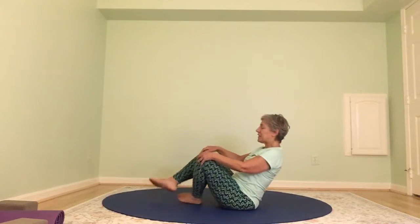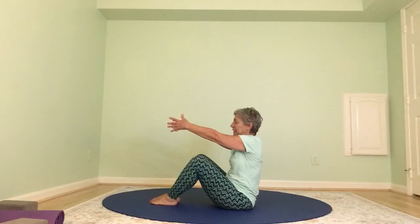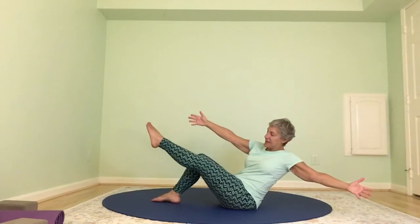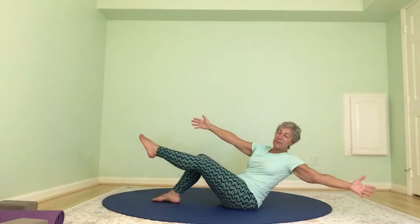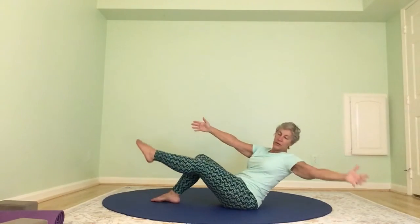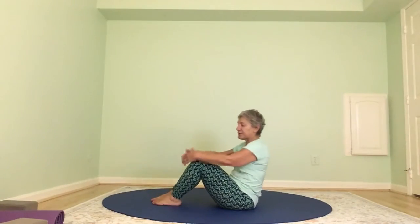So now we're going to take that to the side, all right? So arms are long, and you're going to go right arm back, left arm forward, and take your right leg up, tap down, come up, up. So we're tapping down, we're not landing the foot. Part of the work is keeping those toes pointed, not bringing the foot down. Open, and last time, and release. All right, other side.